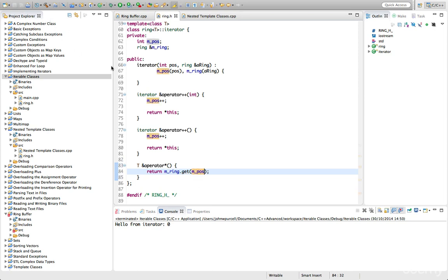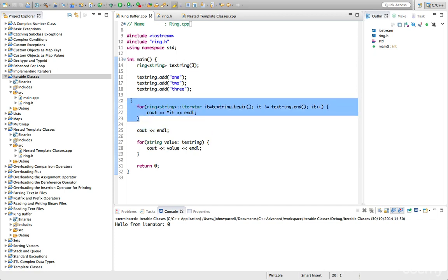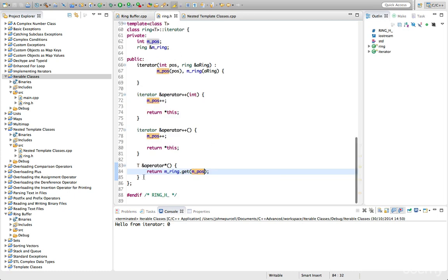That should probably work. We have missed one thing off, because if we look carefully here, I don't know if you can spot what I've missed if you take a look at that. Well, the answer is I've missed this, the not equals operator. We need to implement that as well to get this to work. So let's also implement that.